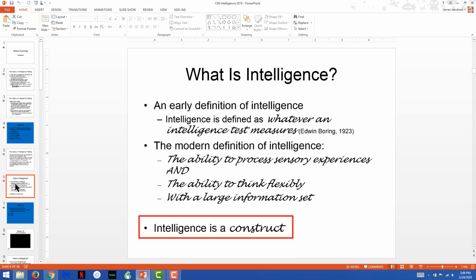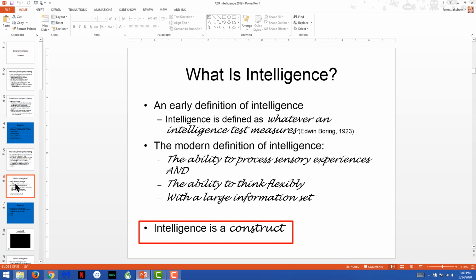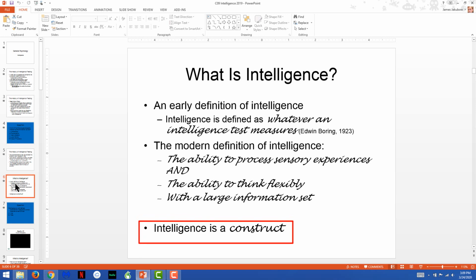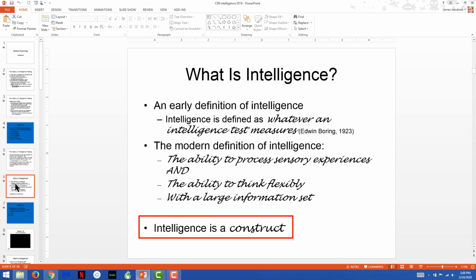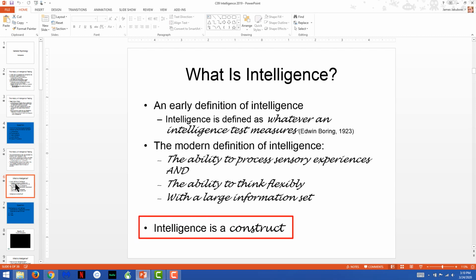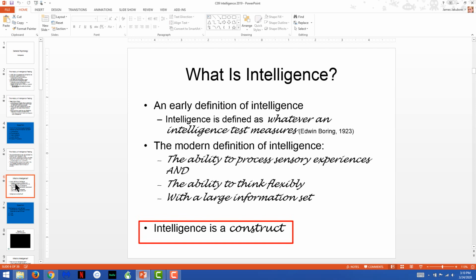And in fact, when you hear faulty information through science journalists that somebody had found the gene for intelligence, that kind of reporting is absolutely incorrect. There's not going to be a gene for intelligence. And the reason is, at an absolute minimum, intelligence must involve these three components that we're looking at under the modern definition: sensory processing, creativity, and memory. And each of those systems actually has to involve at least, at a minimum, 3 genes.